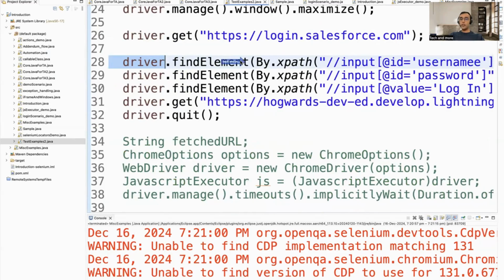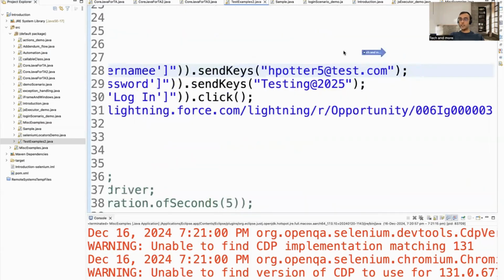And then you have this dot sendKeys here. So dot sendKeys helps you input data. The action that I'm doing manually, that is typing in, when I give dot sendKeys and give any parameter here, this is what inputs the data into that input box.